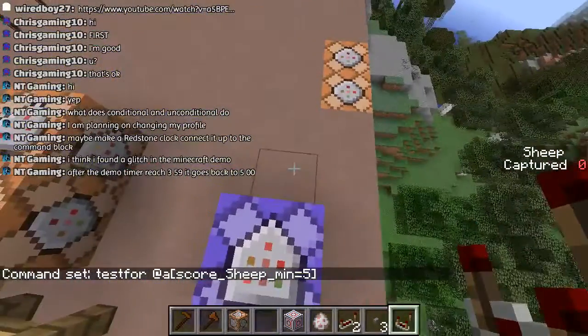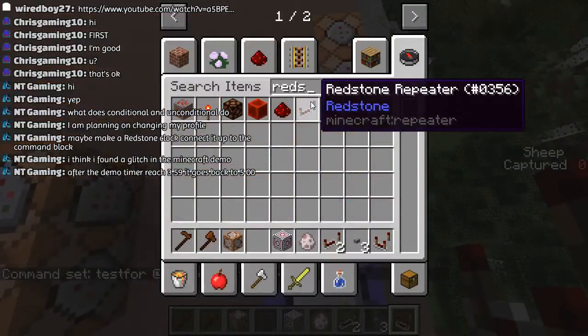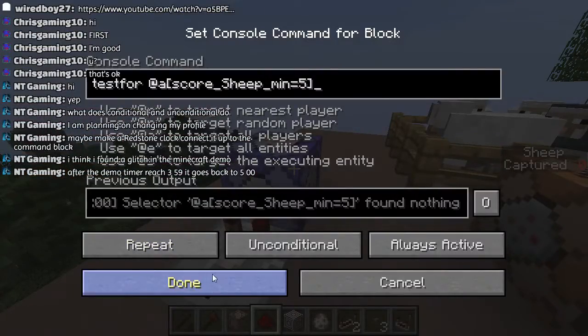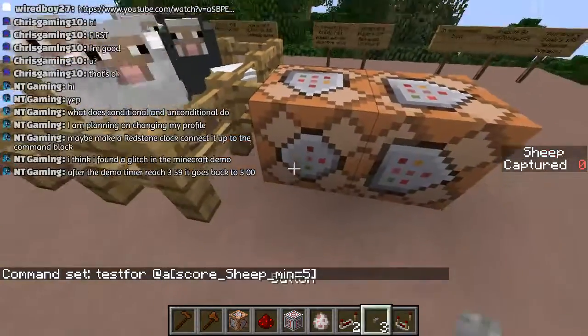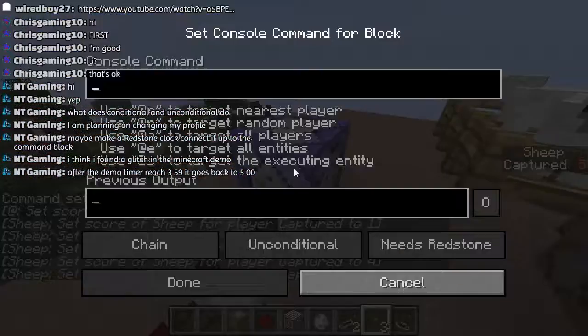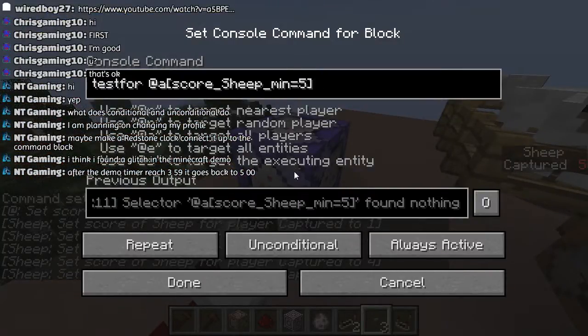So this should just... So how many are in there at the moment? It should be outputting a signal if it's true, right? It's not... That's cool. That's cool, Neutron.